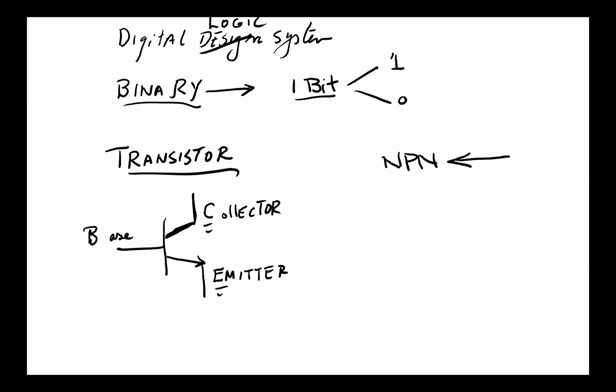If I apply no current here, so we don't have any voltage drop—this voltage drop is called VBE—then the current that will flow here is almost nonexistent, or in other words, it's open. If VBE equals zero, there's no current here, then there's no current flowing through the collector and emitter.